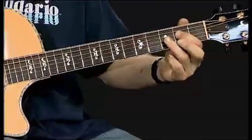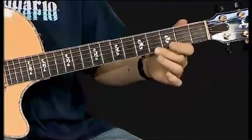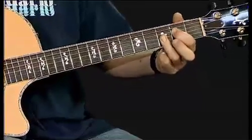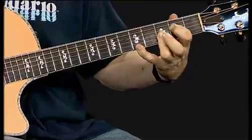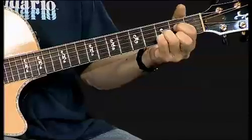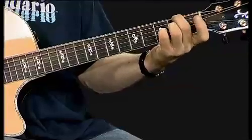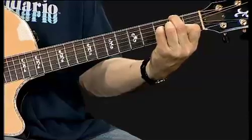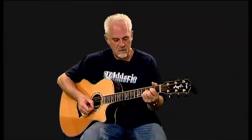So here we have a raised 5 with a flat 9. Looks like our minor 7 flat 5 shape. Here's a raised 5 with a raised 9. Here's just a raised 5. Here's a flat 5, G or F sharp 7, flat 5, ordinary 5. So there's a few for you there to back to our B minor.